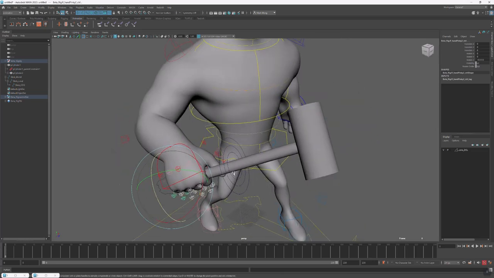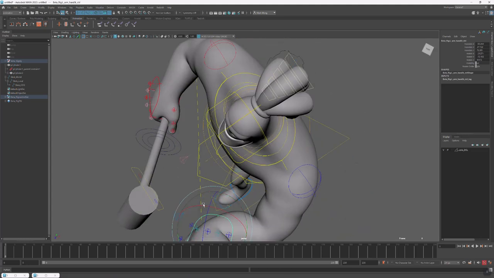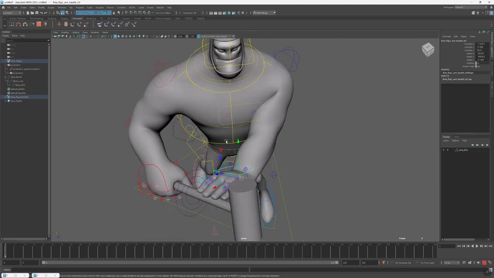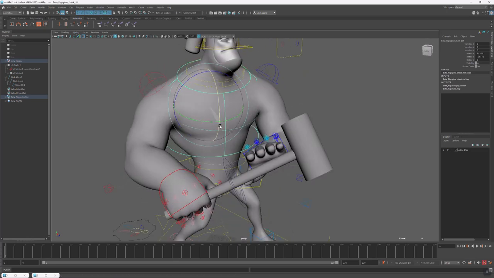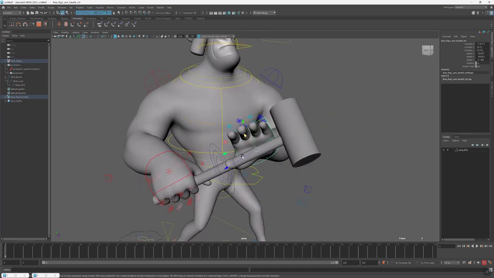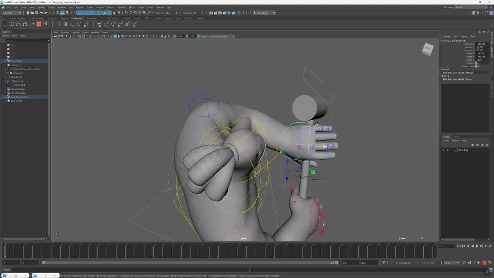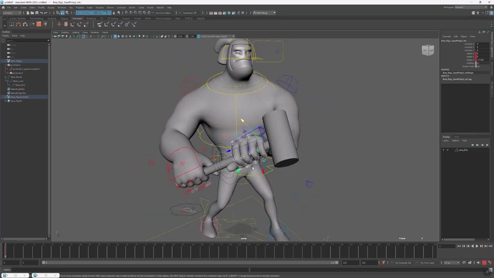Now we want to position another hand on here. Okay, cool. So now we have this.